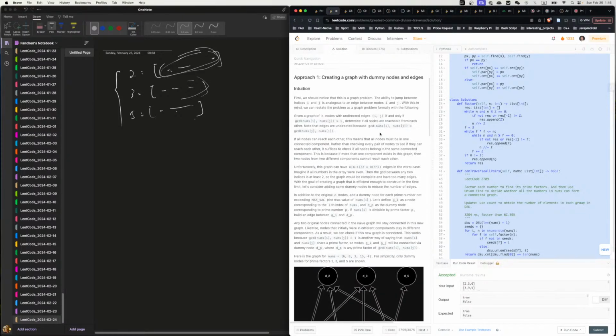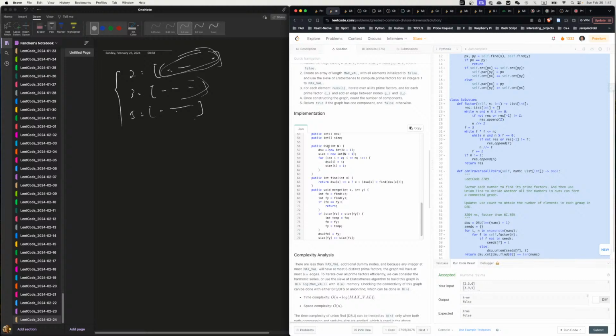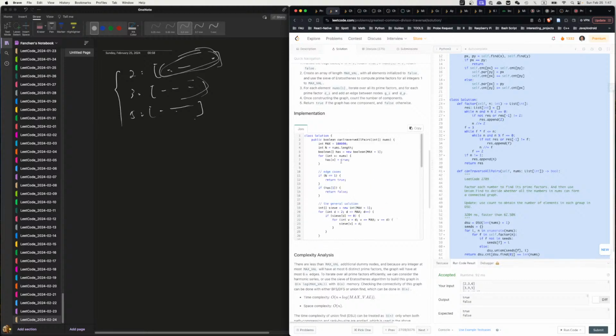But we can just take a look at how they solve it. DSU as well. It's sieving it.